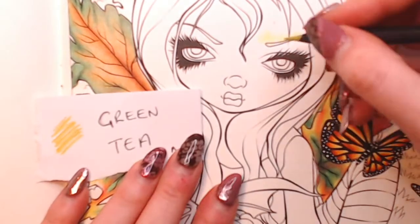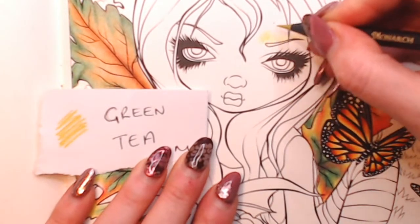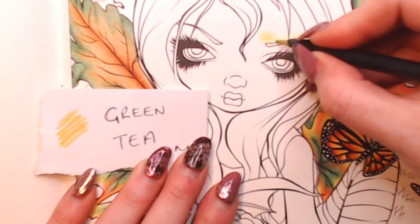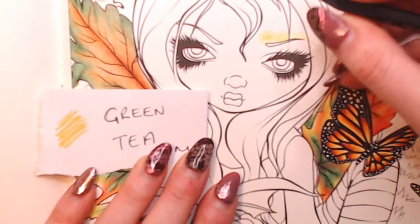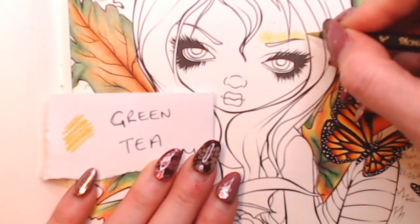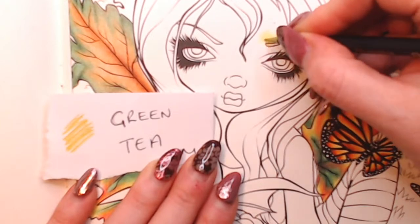Next up, we're moving up to green tea. And I'm just going to flick in between them. We're pushing down and we're flicking. Flickety, flickety, flickety, flick. The very unnatural eyebrows, and we're just starting just above the eyebrow.